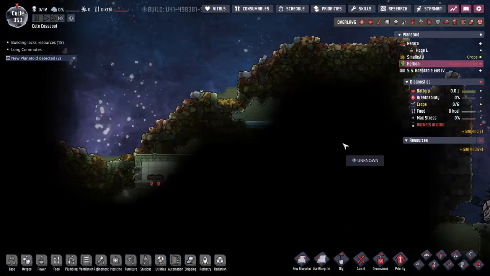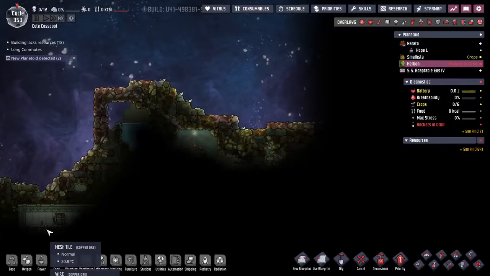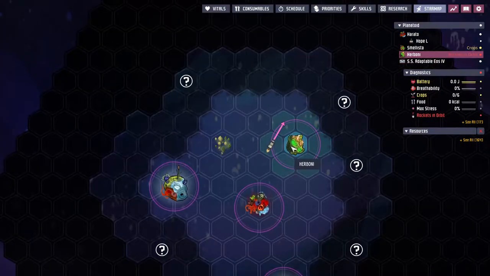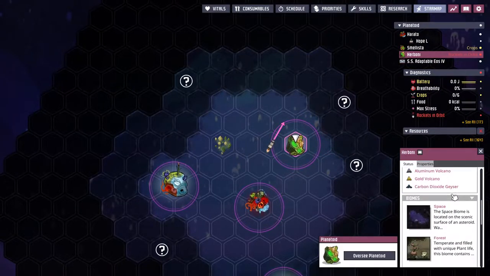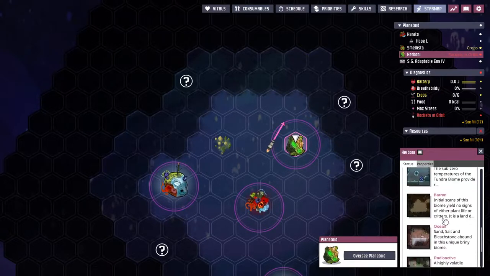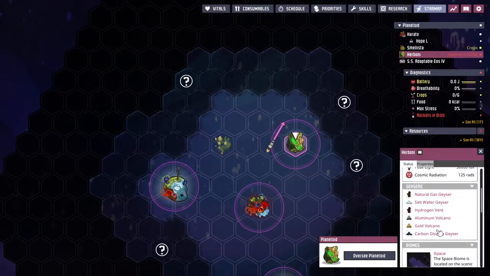And we have made it in orbit to this planet. We got a crashed satellite. Looks like it's the Pip and Tree Farm planet. Oh, it even has ocean and tundra. And radioactive. It's got all sorts of fun stuff. As well as some metal volcanoes. Power and water.